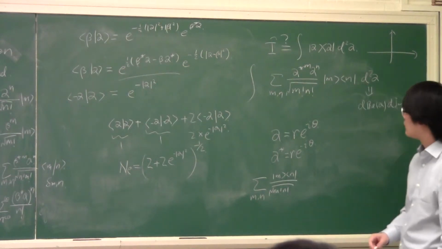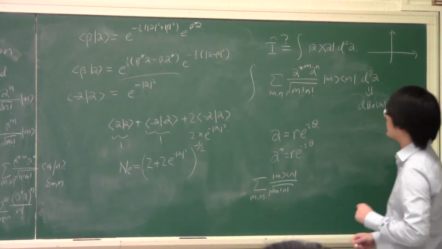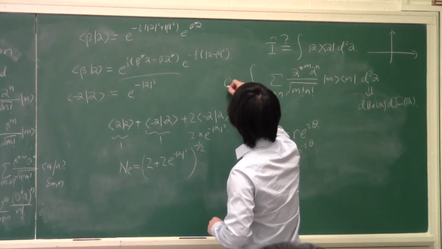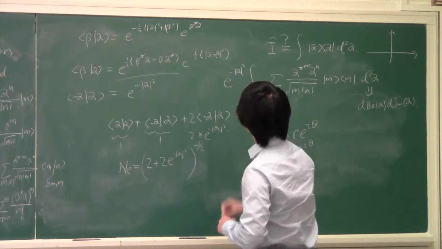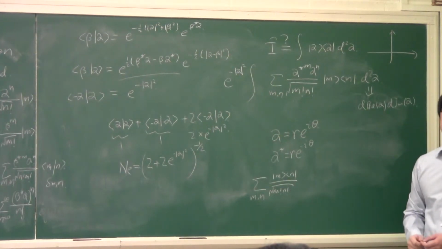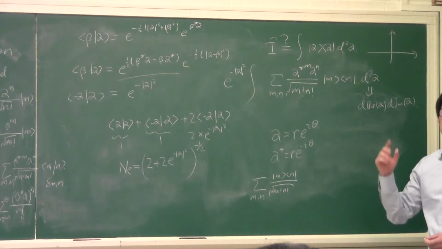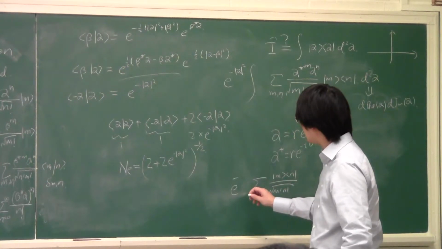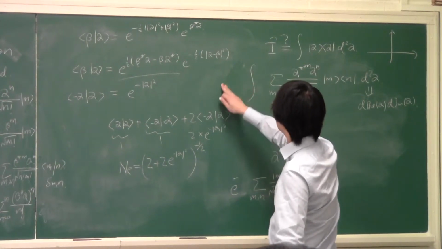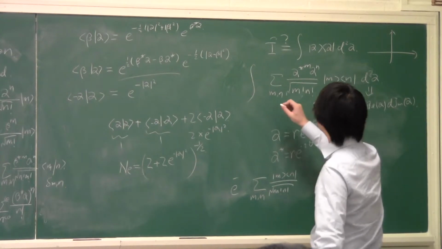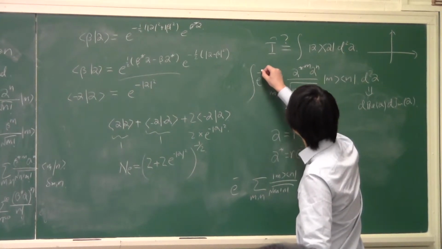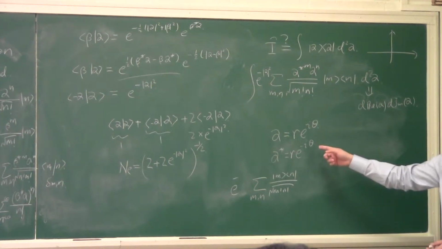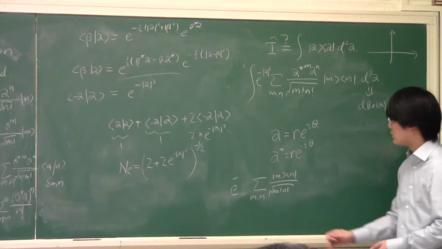What happened to your exponential factor outside? Oh, sorry, I forgot to write. The exponential factor is going to be e to the minus |alpha| squared, because we have e to the minus |alpha| squared over 2 for both terms. It cannot be outside of the integral, it must be inside because it's dependent on alpha. So let me write it here. The e to the minus |alpha| squared in polar form turns into e to the minus r squared.